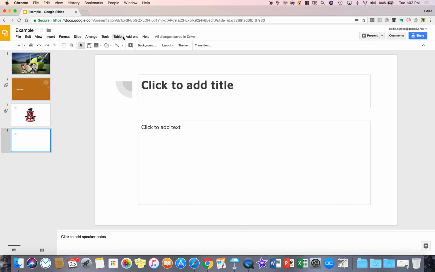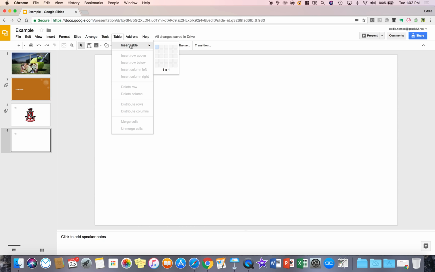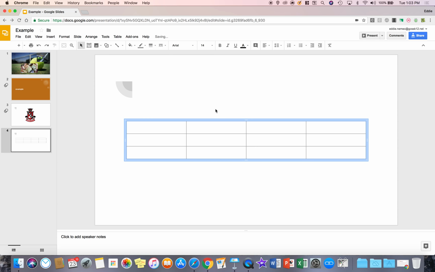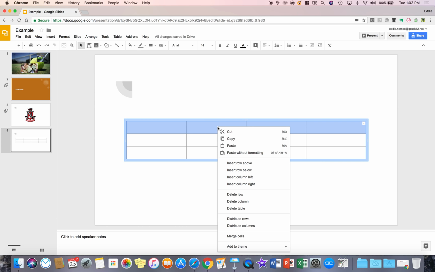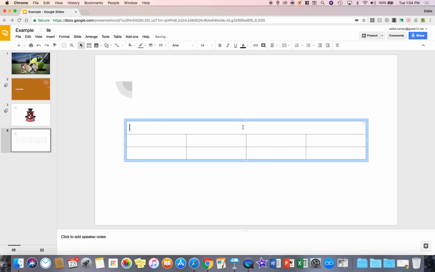Going now to the table tab, I'm going to show you how you can quickly insert a table and do some basic functions. If you click on the table tab, you're going to go to insert table and then move your cursor over the table size that you want, and then you left click and you have it in your slideshow. Some nice things you can quickly do. You can highlight with your mouse an entire row and right click and merge the cell. And so you can make that table have one merged cell.